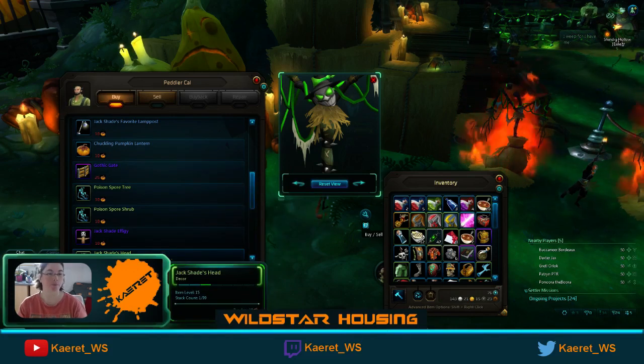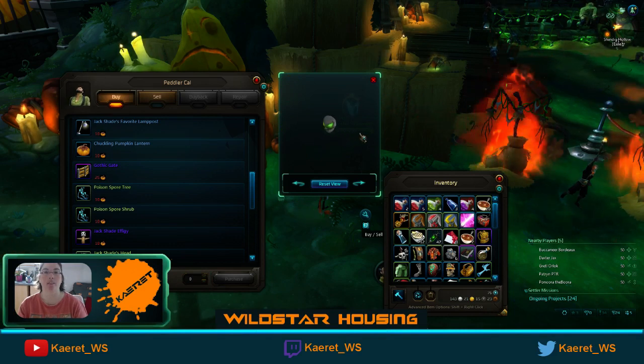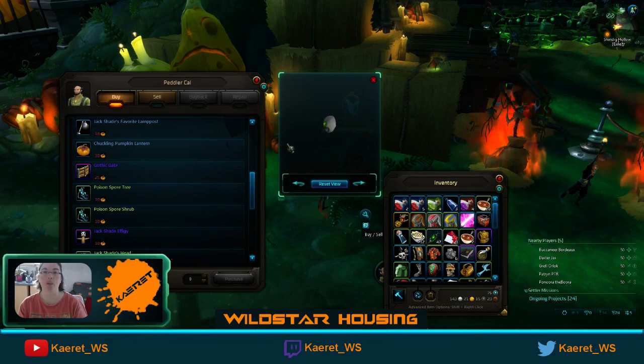As well. Then you got Jack Shade's head. And that's as far as I can zoom in. So you can see it's not really a skull shape. It doesn't have that definition. It looks more like a filled little white sandbag with glowy eyes and a creepy smile on it.